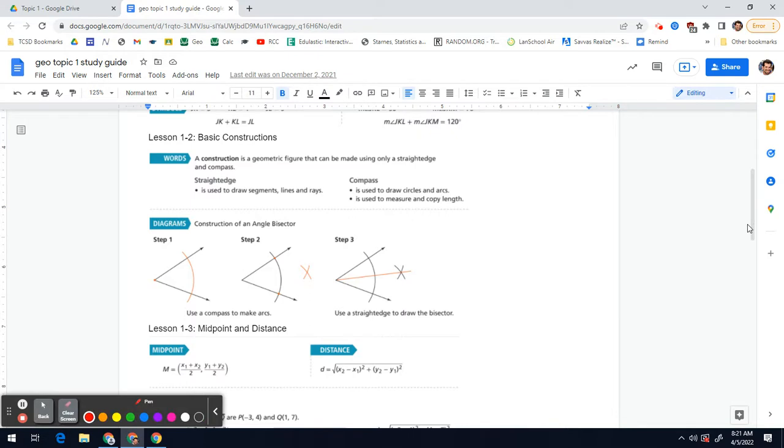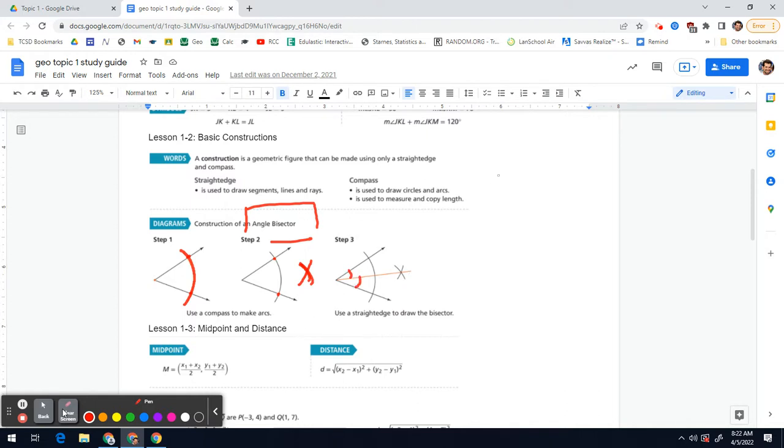You're not going to have to do the constructions, but a lot of times it is the steps. So there were 2 that were important. The one they have down here is for the angle bisector. So the steps for an angle bisector, the first step is you draw that across the angle. You get these 2 points. Then you keep the compass the same way. From this point here, you make it across the angle there. Actually, be that one, sorry. And then from this point, you make the identical arc, keeping the compass the same. You get that second point, and that creates the angle bisector going through.